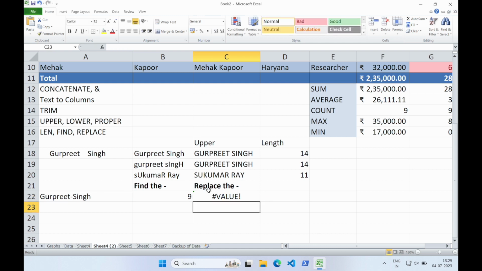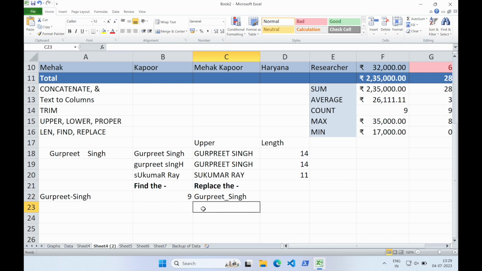And I finish this. Oh, I'm sorry. The thing is the counting doesn't start at 0, counting starts at 1. Yeah. So what it's done actually is it's replaced everything from the beginning to the hyphen and replaced it with an underscore. But that's not what I want. What I actually want is replace in this start at 9. I want to straight away replace this number 9, and I only want to replace one character with the underscore, and see, that's how it changes.